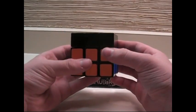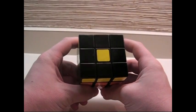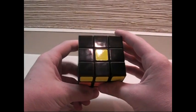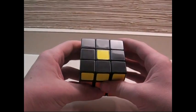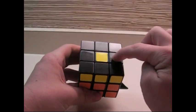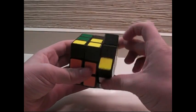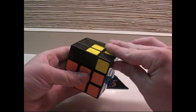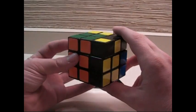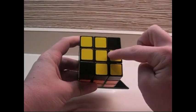Now, one more example. In this case, you have the dot case, where none of the edges are oriented. All you have to do in this case is the algorithm that I showed you, which is the horizontal bar algorithm followed by the small L algorithm. F, R, U, R prime, U prime, F prime, then small f, R, U, R prime, U prime, small f prime. And that will solve your top cross.